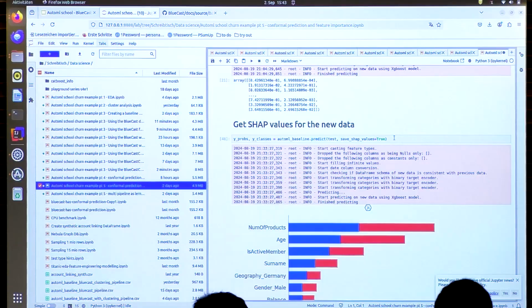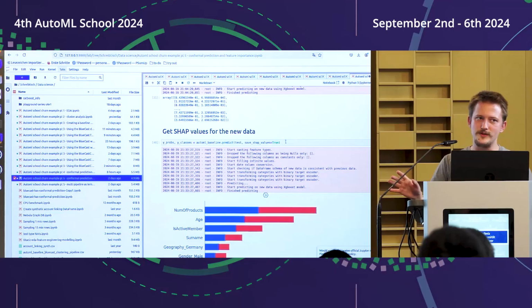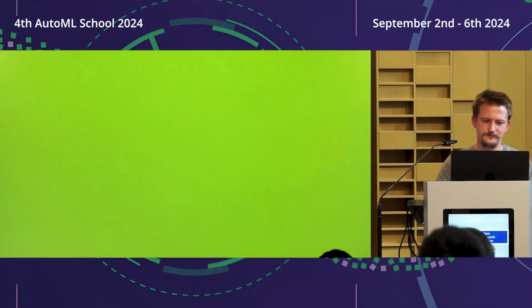But we can also set a small tick box during the prediction, pass a parameter, and also return Shapley values during the prediction on the new data. So we can actually see which have been the most important features during prediction.